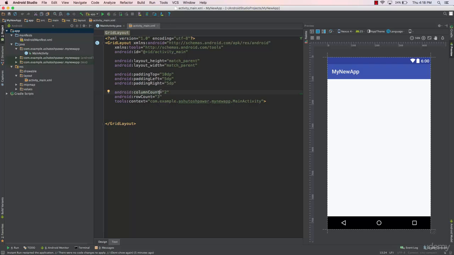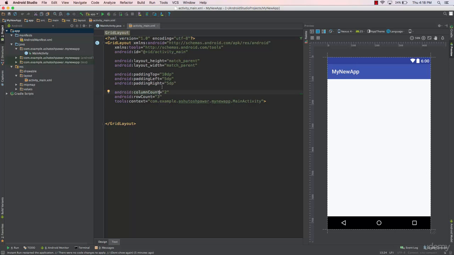Hello and welcome to this lecture, and in this lecture we are going to learn how you could switch from one activity to another activity by using a concept which is called an intent. So what intent allows you to do is that it basically allows you to switch from one activity to another activity.